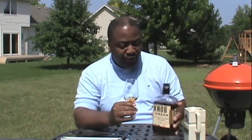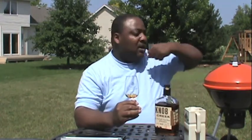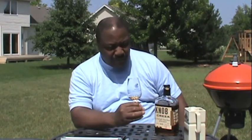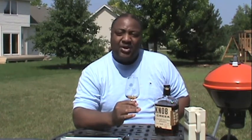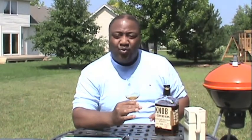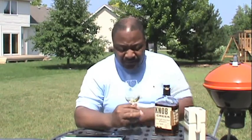It's room temperature for now. I mean, it is getting warmed up. I could taste it warming up in the glass. So that 50% alcohol is really shining through. But trying to taste through that, again, just like it smells, that brown spice, a little clove, those root beer, kind of cherry Coke kind of flavors, emphasis on the cherry.